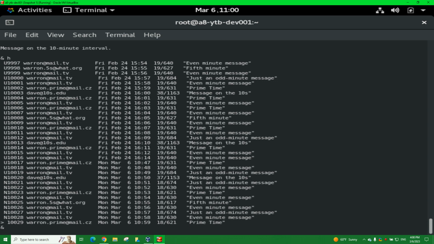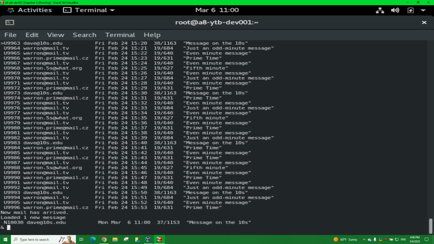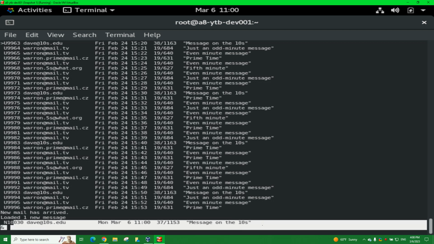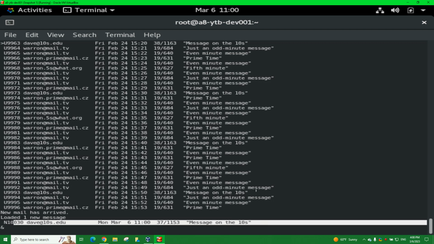And if we wait a few seconds and do some more page navigation, we can probably find out that we have another message generated. Let's do a Z minus to go back again. And look, now we have a message 10:30. So this concludes how to navigate page by page forward, page by page backward, how to jump to the head of the stack of email messages all the way back to the very first message that's still stored, and how to jump to the very end.